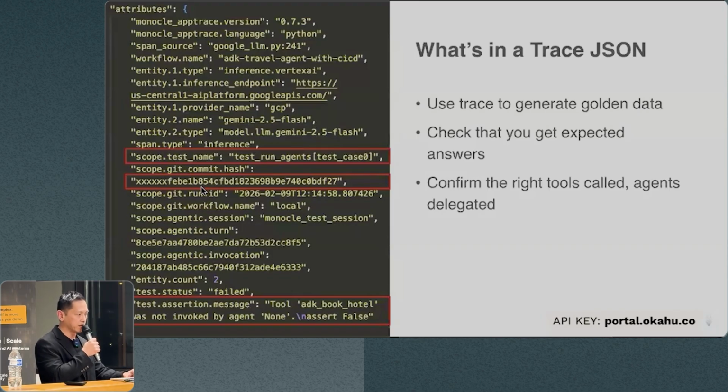If something goes wrong, you can pinpoint a specific commit. And the test assertion message says, okay, I have this test for this particular agent, it ran through and failed on this particular tool, and it gives you an output. That output is pretty good context for you to reuse to regenerate the code or find out where the bug was.